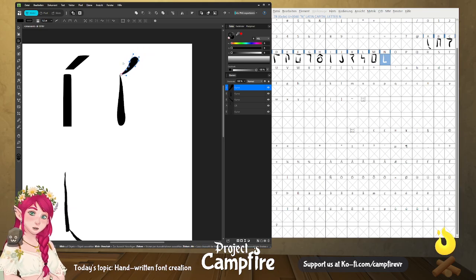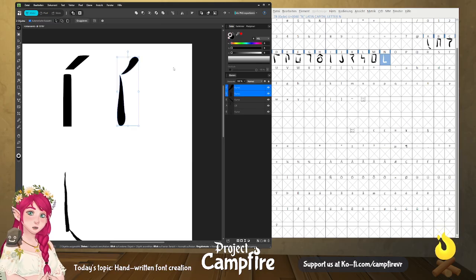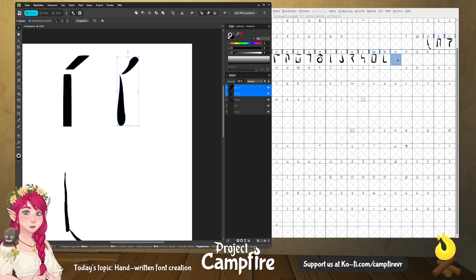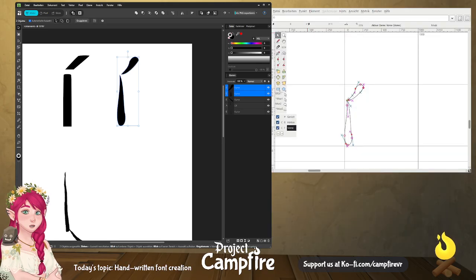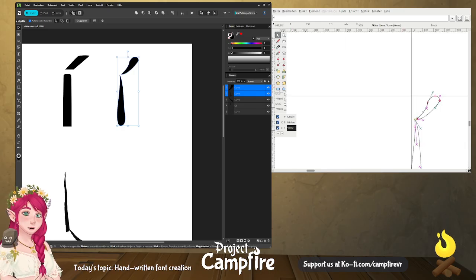Lowering it. Looking like a proper accent. Copy. Oh, yeah.